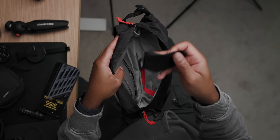So these are my recommendations for filmmaking accessories for the brand new iPhone 15 Pro and 15 Pro Max.